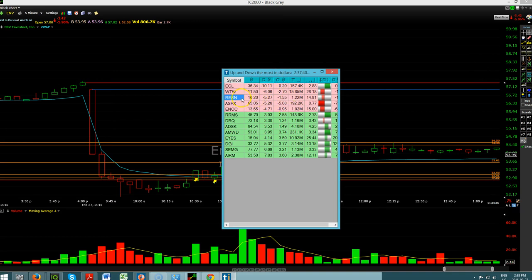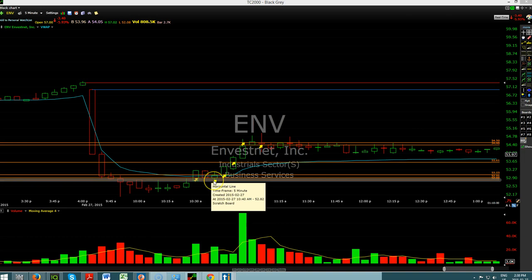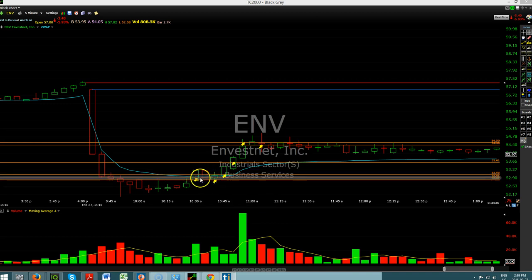So I alerted the trading room about the stock, and I started watching it. Now this is sort of a consolidation. It looks not too bad on the 5-minute chart, but believe me, it was very whippy. The bid-ask was crazy, and I actually had to do it twice. I took the trade right here at 52.91. It did pop up, but I'm not even sure the bid got over 53 on this, if you can believe it. And then I ended up selling right here at 52.93, just for the smallest profit on this. So I was lucky to get out of it.